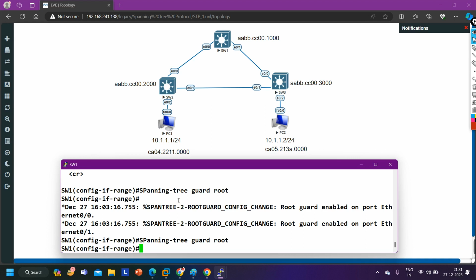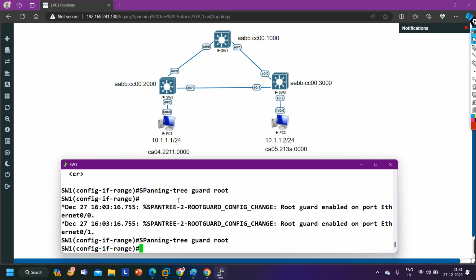Okay, then we have loop guard. Loop guard is to prevent loops, to prevent BPDU loop. For one VLAN, one particular port will be the root port, and one particular port will be the designated port. For another VLAN, if you configure a different port, that port will become the root port. If that port becomes the root port, do we have to configure that guard on the root port also? No, no. On DP only.